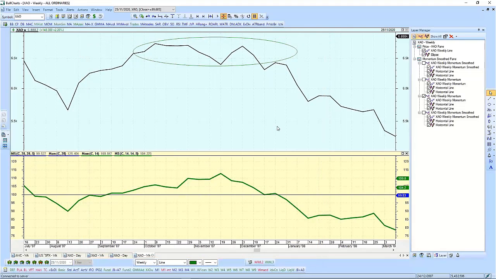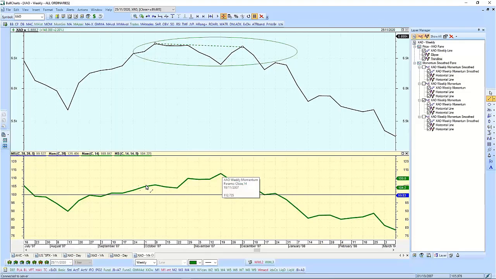Now, in hindsight, this is easy to pick now. I actually spotted it at the time and moved my super. And what I did was this. I had a look at the peaks, these peaks up here on the index, and I noticed this peak in early December was lower than the previous one, but when you look at momentum and got into December, down here, from then onwards, there were lower peaks, and it got lower again. Now that's divergence. It's clearly divergence, and that's one of the things I look for when I'm doing my analysis on either the index or on any of the stocks I'm about to invest in.